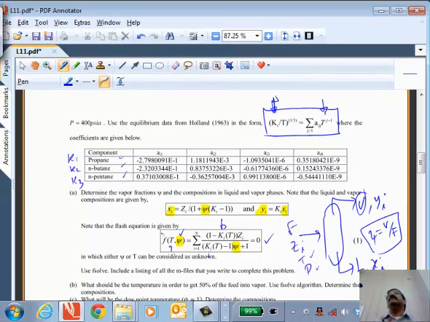Okay? Please, if you don't understand the problem, ask me questions, because I expect you to be able to deal with variations on this. In the exam, I might give you a situation where this relationship is replaced by K as a function of both temperature and pressure. And then I might ask you to find the pressure. Okay? So the temperature and pressures are the control parameters that you have as a process operator. And by adjusting this, you can adjust what fraction will go as vapor, and hence what is the composition, what is the separation.